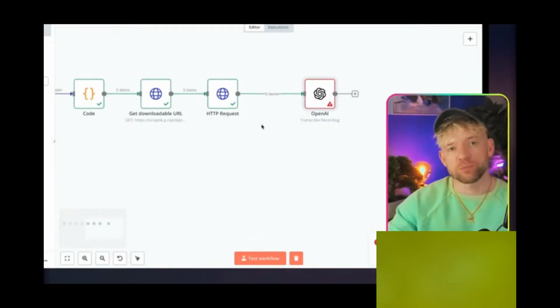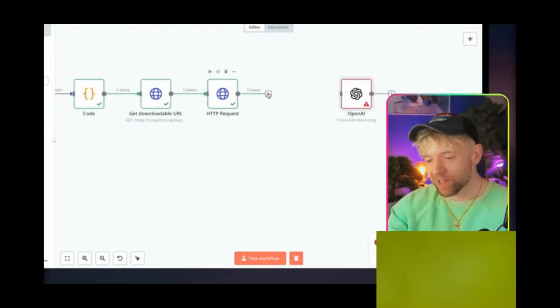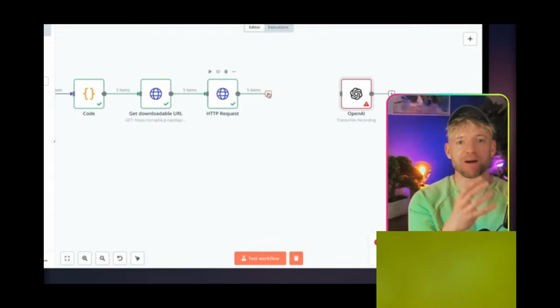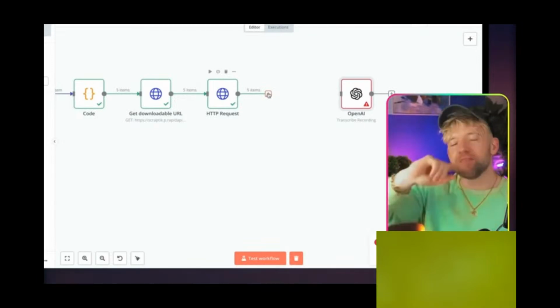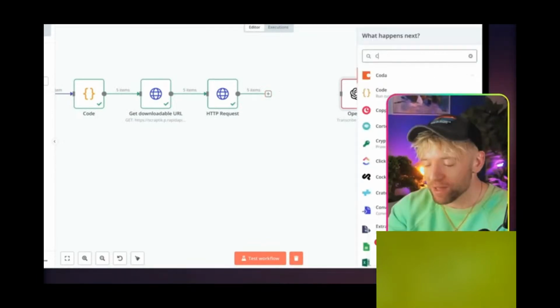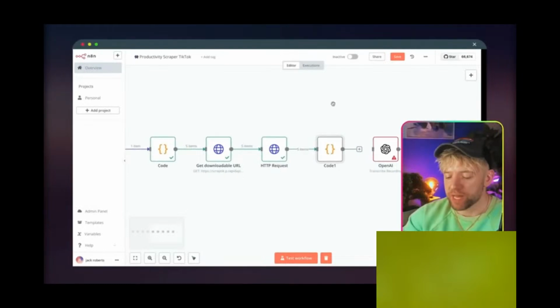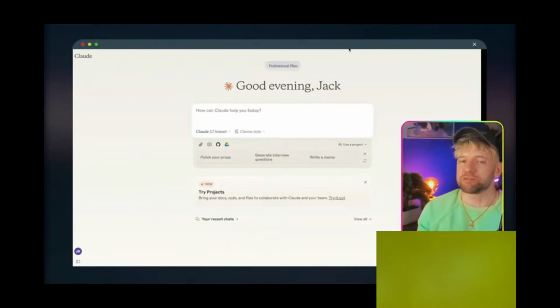So what we're going to do is use the WD-40 of n8n once again, and that's the code module. With this code module, we're going to grab the video and call it .mp4, and then we do the OpenAI step, and that will actually work. So I come here, type in code, run some custom code. Instead of using code from the last video, guys, I'm just going to screenshot this and show you how I would chat with Claude to do this. I do prefer Claude because its coding ability is just a few levels higher. ChatGPT runs around stuff sometimes.